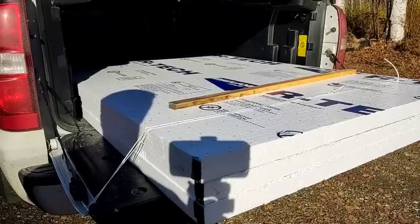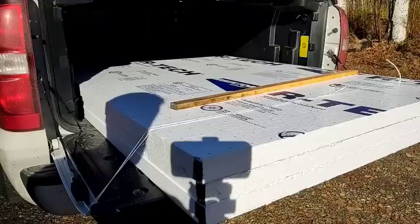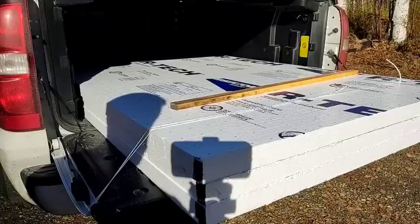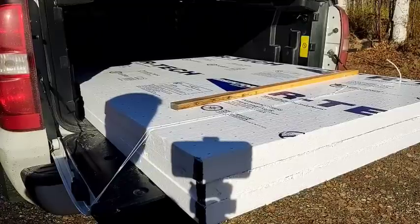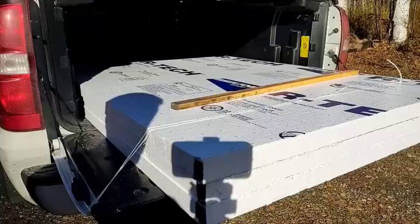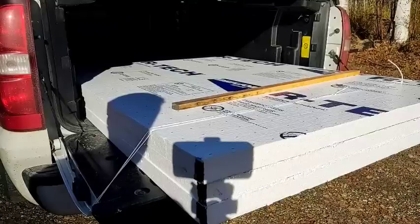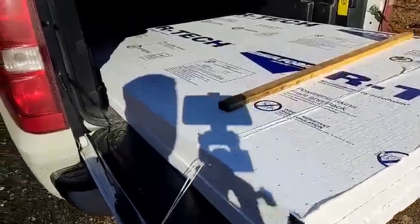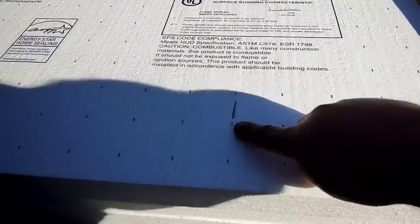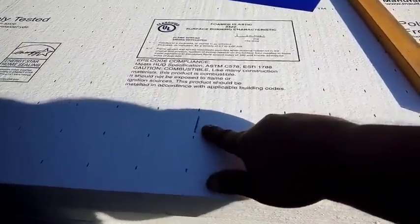And what I like about these is that they're waterproof, meaning they will not collect or absorb water. The problem that I've found with the blue ones, and you'll see that I'm going to use a blue one for the ceiling, is that those will absorb and collect water, although they're a lot more dense and create better insulation than these ones do. Another thing that I like about these is that they come with these little blue dots. I hope you guys can see with the sun.